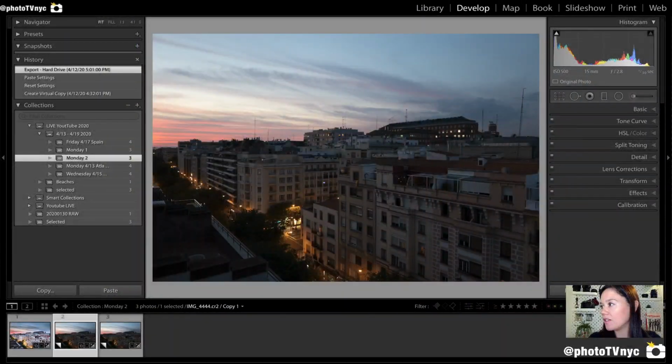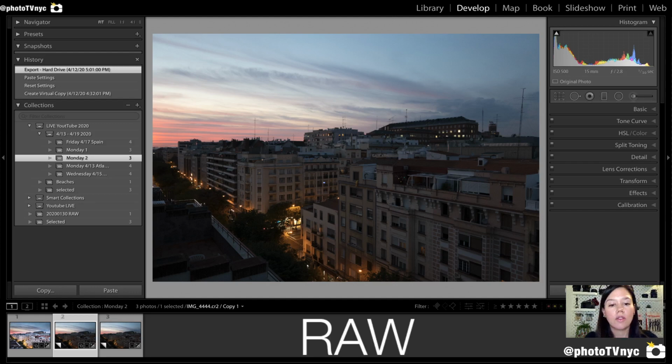Okay, everybody, so let's start. So this is the original photo, and it's taken in RAW format. RAW format gives you as much information as you're able to have in the photo. The beauty of the RAW format, as I always say, is that you're really going to be able to use all of the information in the shadows as well as all of the information in the highlights. What happens with JPEG is that sometimes you're going to lose all the information in the highlights, and when you try to lighten up or darken down the highlights or the shadows, there won't be any information. So whenever you can, use RAW.